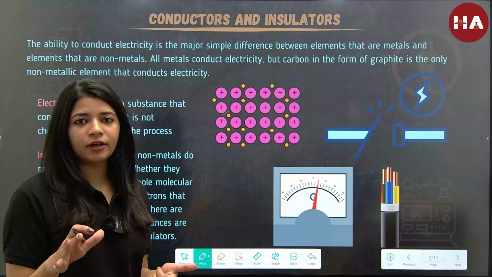Solid ionic compounds will not conduct electricity because the ions are fixed in position, as you can see in this, okay? They will only vibrate at their fixed position, but they are not free to move, right? So they are fixed in position in a solid, they cannot move. The electrolyte must be melted or dissolved in water for it to conduct electricity, okay? Only then can it have free moving ions, okay?